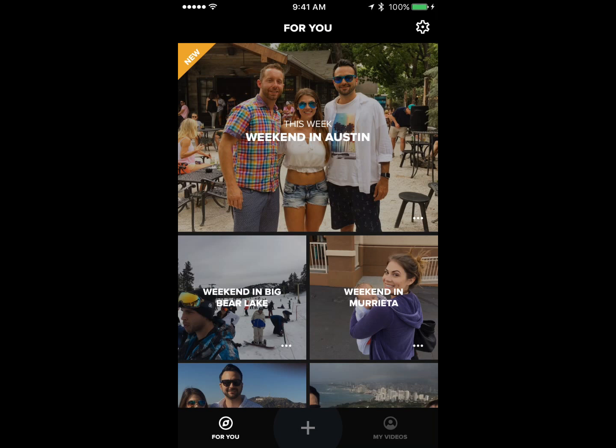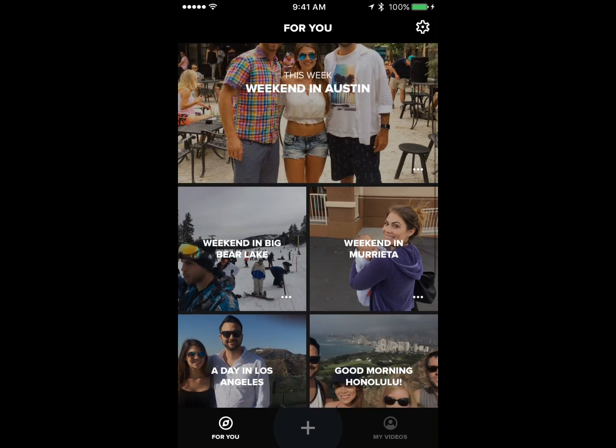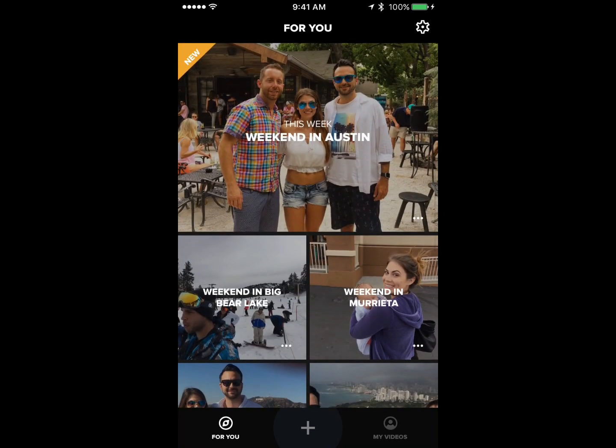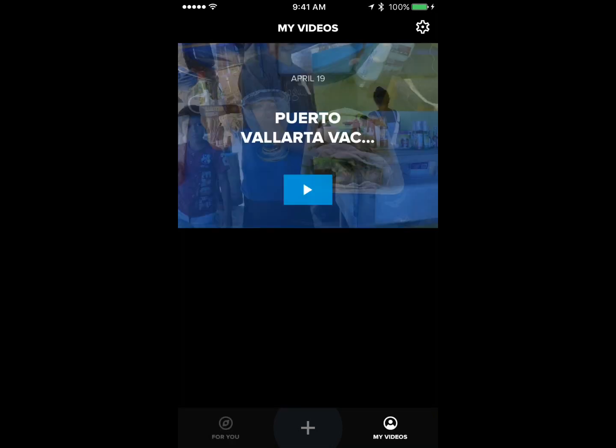So once you dive on into it, you can see a couple options here. This is just a snapshot. It scrolls through all of my photos and kind of puts a label on it of where I was and if I want to make a video using those images and videos, which is not what I want to do. And then here's also the videos that I've created within Quik app. I've already created one, which we'll take a look at the end. But for now, let's dive in.